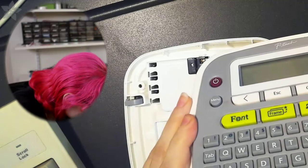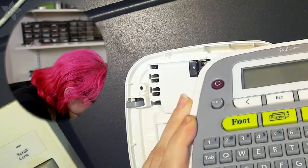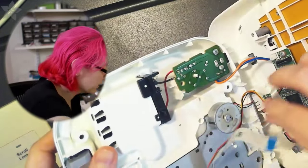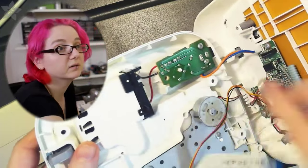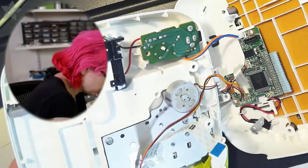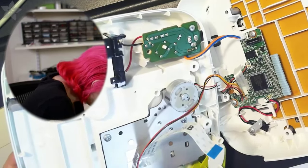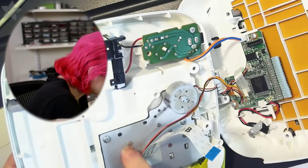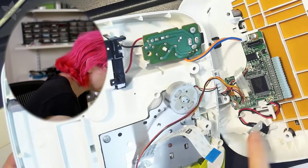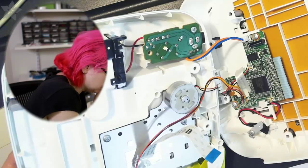Okay, so there's a little bit of cabling here. I'm going to remove this ribbon cable so I can split this open. So this ribbon cable was over here and it wouldn't let me open it all the way. You have a motor over here and you have some gear system over here. This is the pickup for the tape, and it does all the label-making itself. Over here, there's a ribbon cable. This almost certainly goes to the LCD.